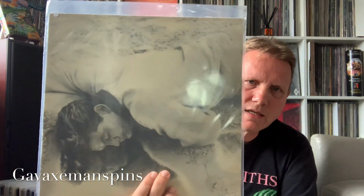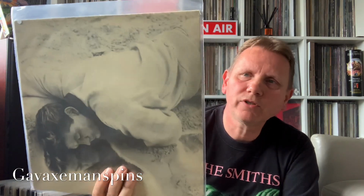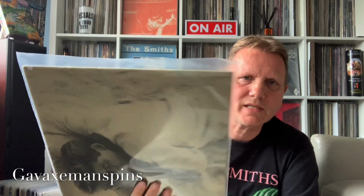You also need to buy the UK 12-inch because that has the song Wonderful Woman, which doesn't appear anywhere else, and Accept Yourself, which is Hazel and the Hatful of Hollow, and you get 2 versions of the A-side of that as well. I think Manchester and London, because they were two attempts at recording it. The version on Hatful of Hollow is a Peel session, so nothing to do with this.